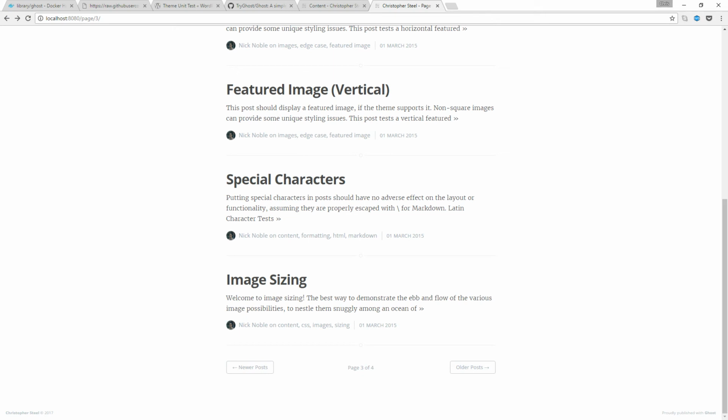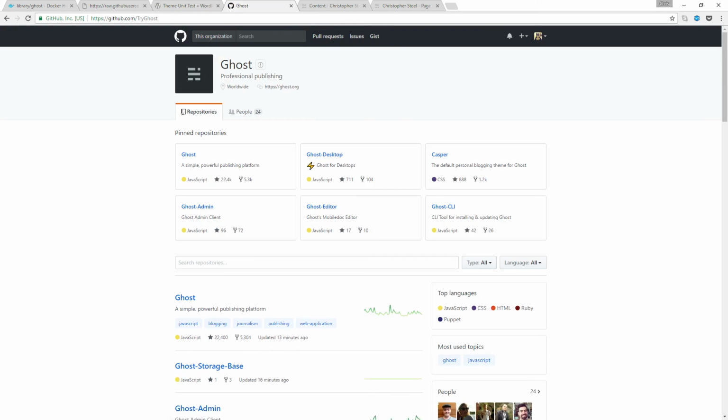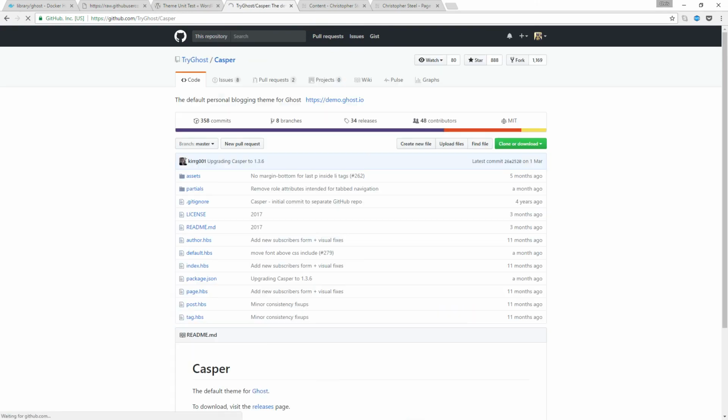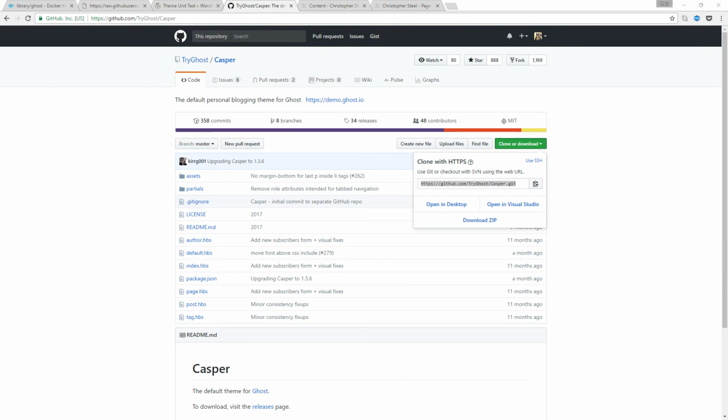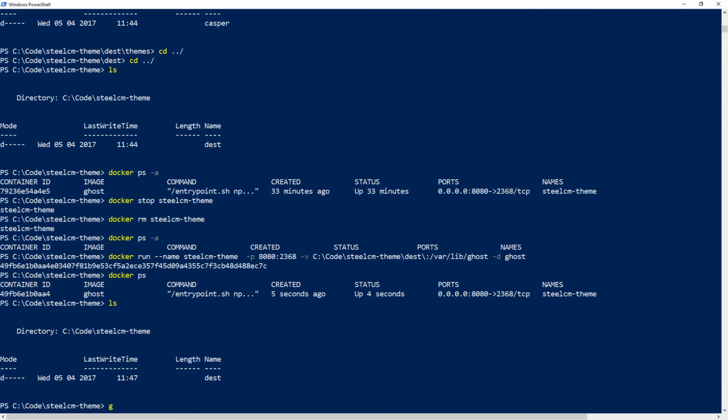Well, next we need to actually create our theme. To do this, we're going to base it off the Casper theme for simplicity. So if we go back here, let's try Ghost Casper, there we go. So we've got a default theme here called Casper. Very similar to what we were doing just now, we're going to copy this into our source directory. So we go, got dest. Next, exactly the same as what we did before. Depth 1, we don't care about the history, this is just for demonstration. And we're copying it into the source.